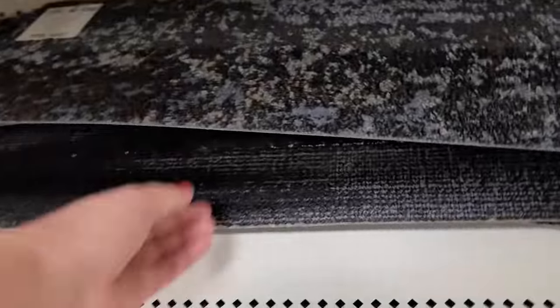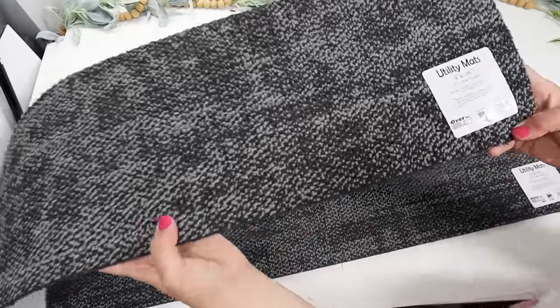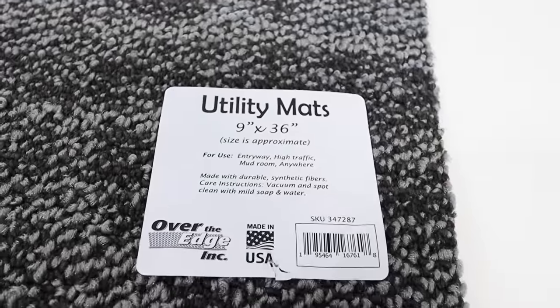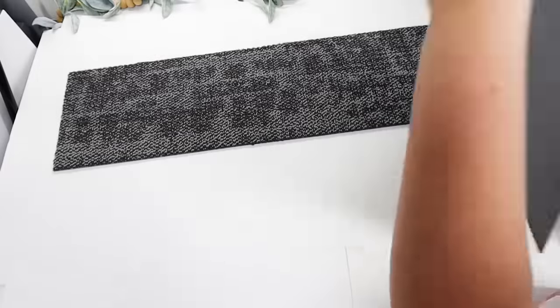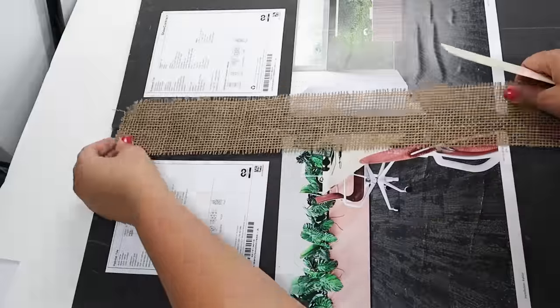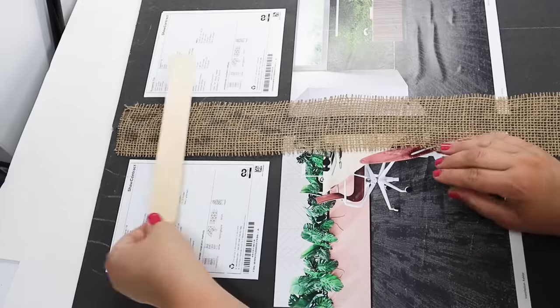I love to always check for the Dollar Tree rugs. Even if they're not very big, you can piece them together with a little bit of burlap and popsicle sticks to make them bigger. I love these utility mats — they're like a nicer quality than the larger rugs. I've had really good luck using them under a covered patio; none of them have really faded or had the paint come off. Very inexpensive and a fun way to dress up your patio area or entryway.